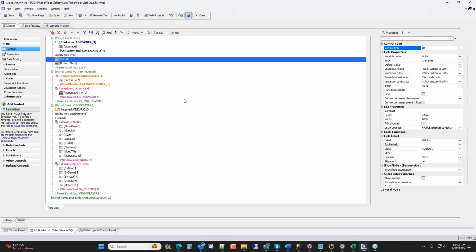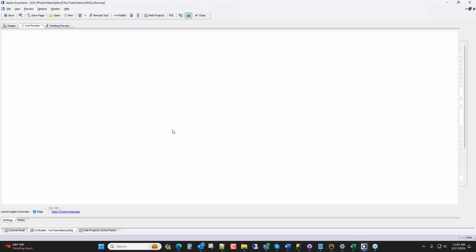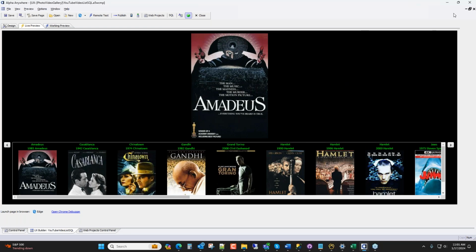And I am seeing Alpha Anywhere. All right, so the first thing I'll do is I'll just run the component and then we'll look at it and then we'll go back and dissect it a little bit. The idea for this component came from a couple of different places at once. I have all my home movies and videos up on Vimeo, and I wanted to see if I could use an interface to get to them. Then someone else was asking about it for YouTube, so I built this little interface for YouTube.